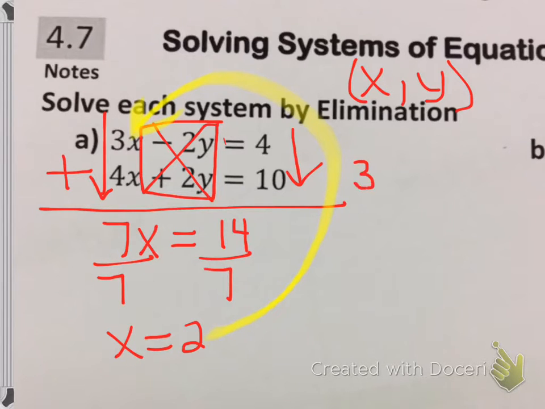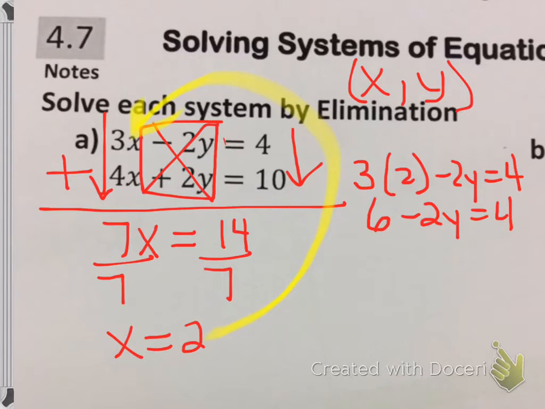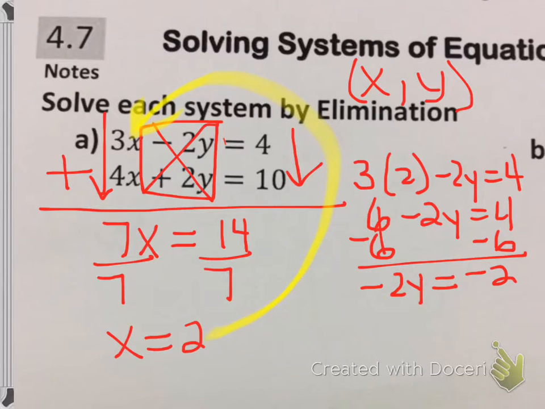So I'm going to do 3 times 2 minus 2y equals 4. And I'm going to solve that to find my y value. So 3 times 2 is 6. 6 minus 2y equals 4. Solving this equation now for y, which means get rid of the 6 first. So I'm going to subtract the 6 over to the other side. It cancels over here, which is why I did it. So I just need to rewrite the negative 2y. And over here I get negative 2.